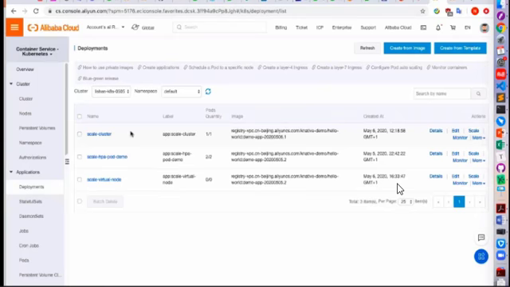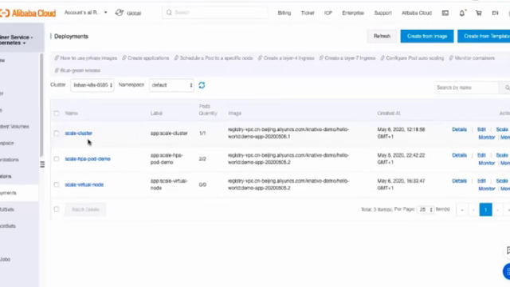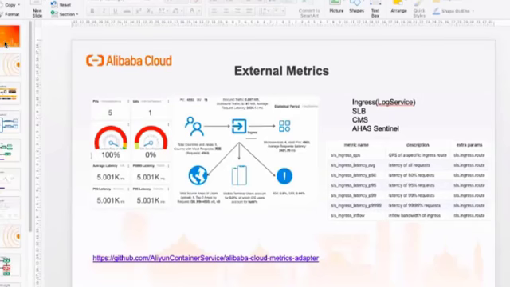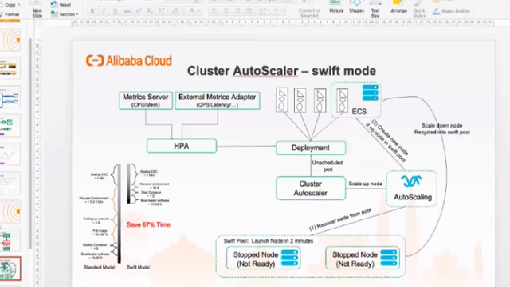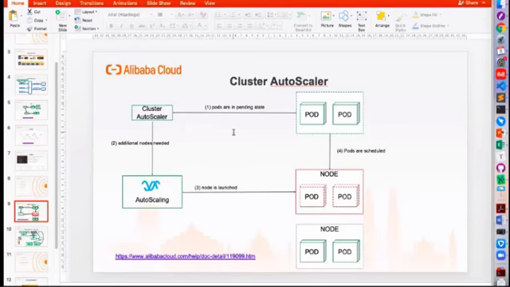So I will show you 3 demos. One is the scale HPA pod demo. That is from the resource metric, and it just adds more pods in this cluster. The next demo is scale cluster, that is the cluster AutoScaler.